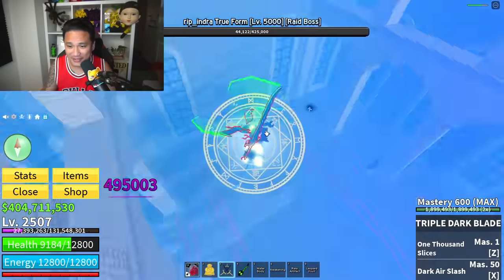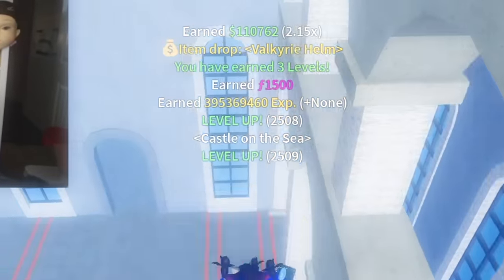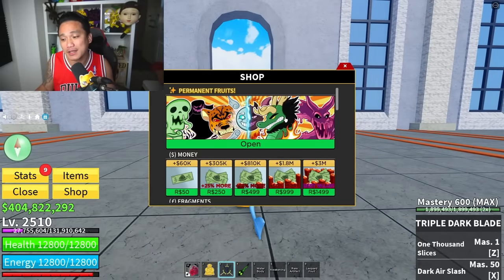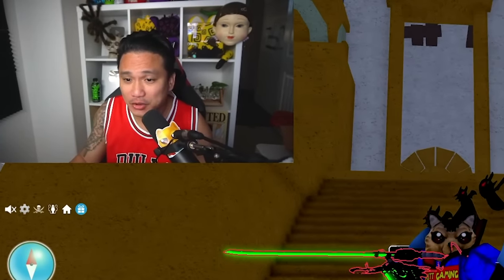This is OP, everybody. And we're about to kill Rip Angel. Let's go! Woo-hoo! We defeated Rip Angel just like that. The vampiric aura is so OP right now. Now that we killed Rip Angel and got the luck of Rip Angel, let's go back to Uzot.